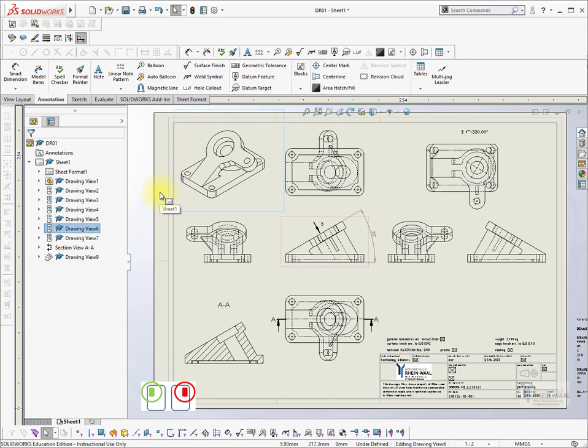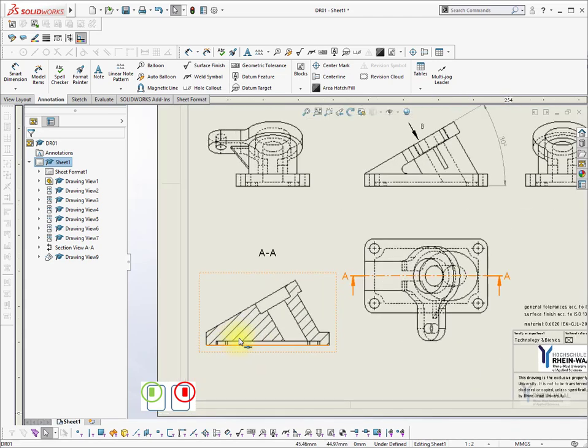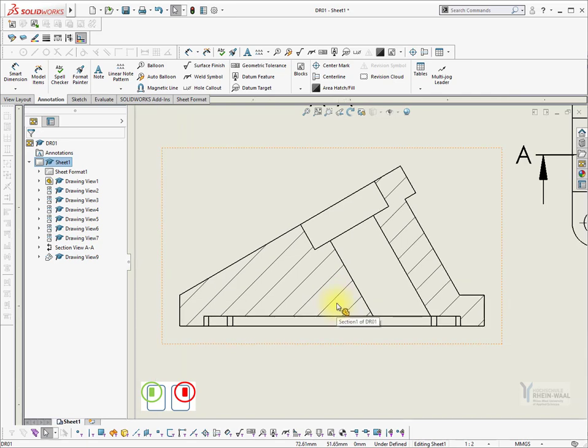On the section view, the hidden lines are removed already, but it is showing up with tangent edges. Tangent edges appear where a flat face and a curve face have tangent contact. So in fact you do not have a real edge there.